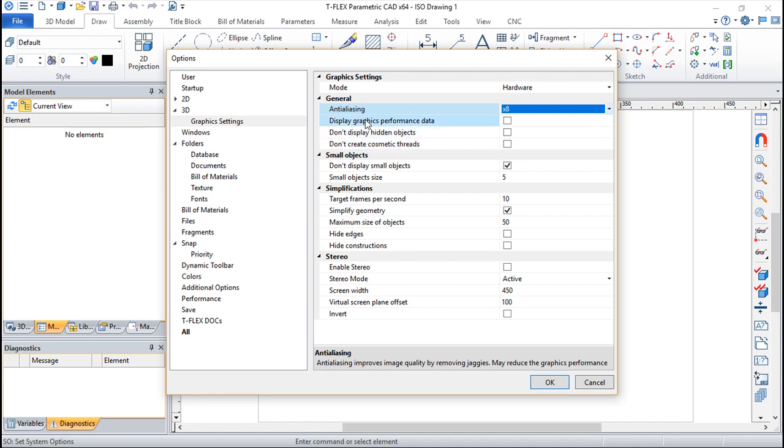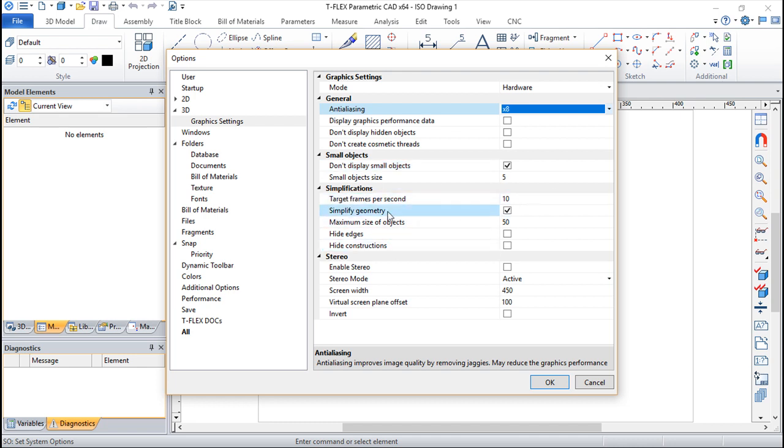Then we can choose also the display or not of hidden objects, the cosmetic threads, small objects. If they are too small, we may choose to have them off, and a size to define these small objects.